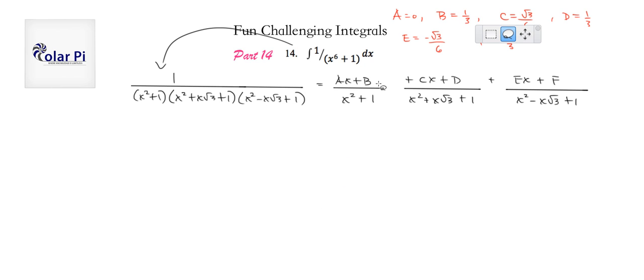So, basically, we can come back and replace all of these guys. Notice that a is zero, so that means this whole term is gone. And so, we don't need the plus sign either. And B is a third. So, we just have a third in the numerator here. And let's write in black. So, similarly, replacing all the others, we'll have.